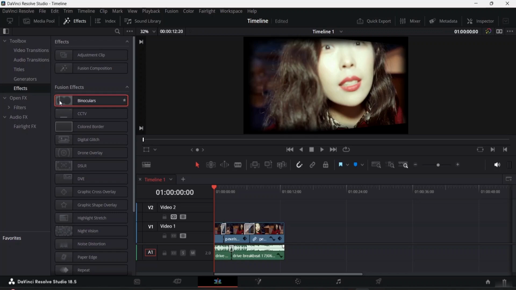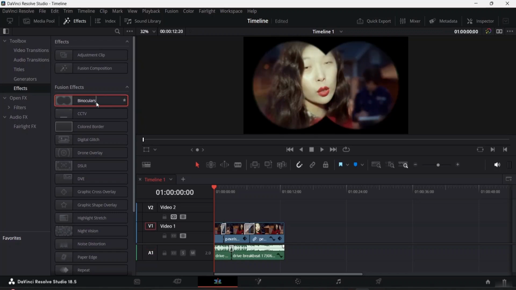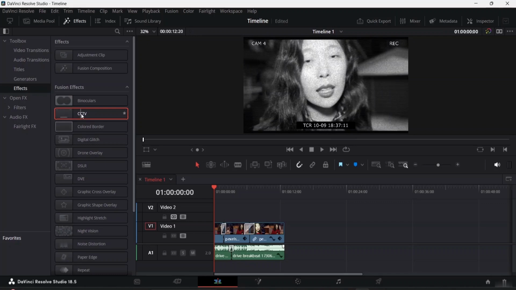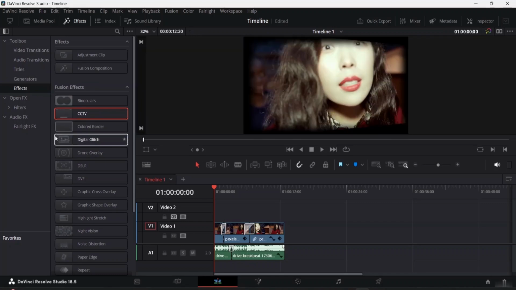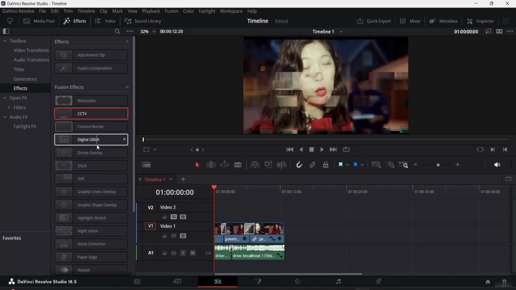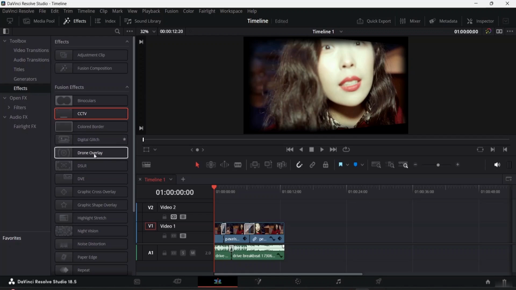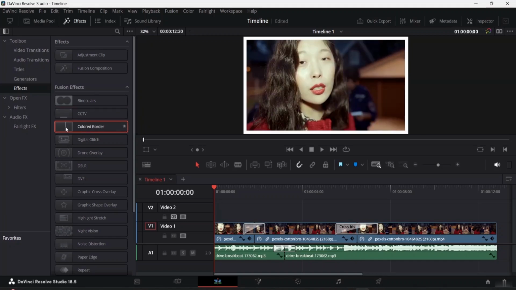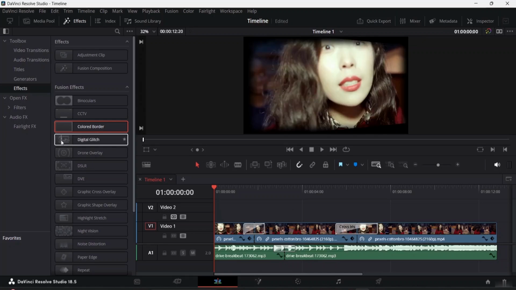But here, as you can see, if I hover over this one, you can see a preview. So for any particular clip, if I want to put that, I can put it over here as well. This is the digital glitch one. You can see I can put this on my clip and apply all of that. I want to make this one stretched out, as I will be able to see over here. Now you can actually get a view of how this looks.